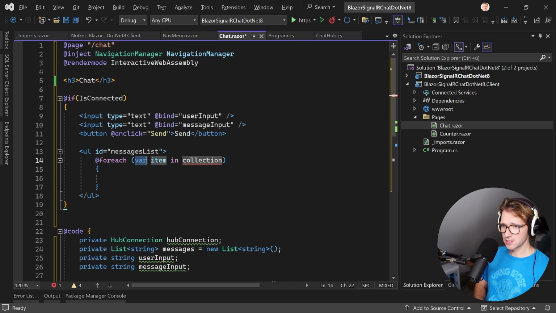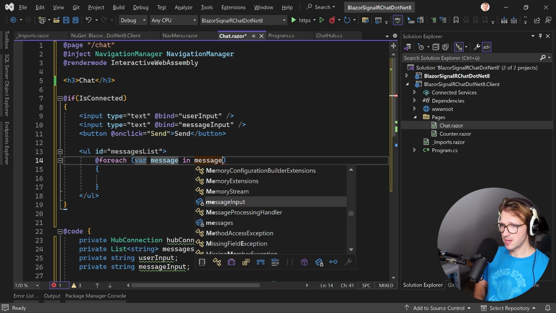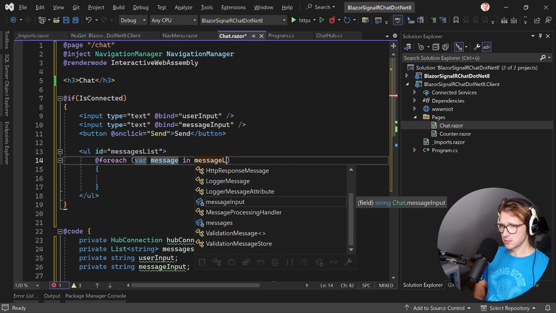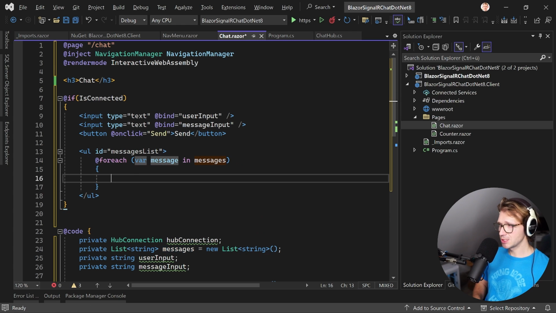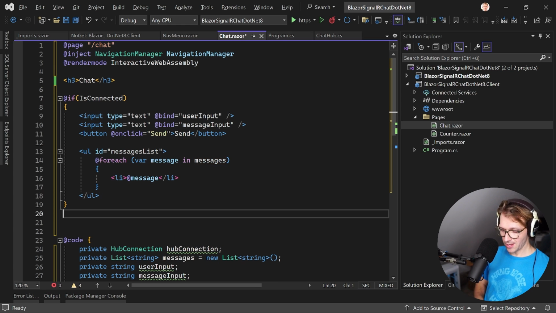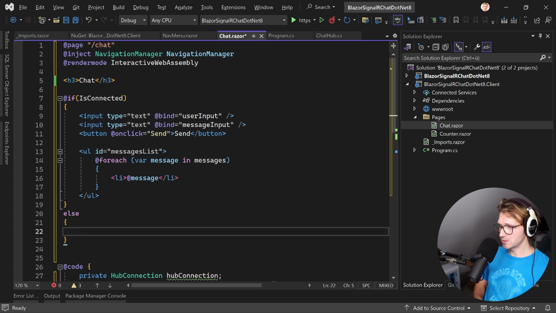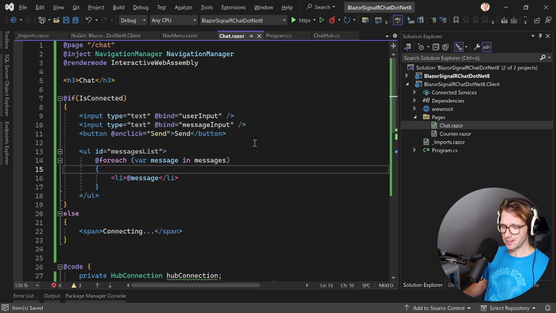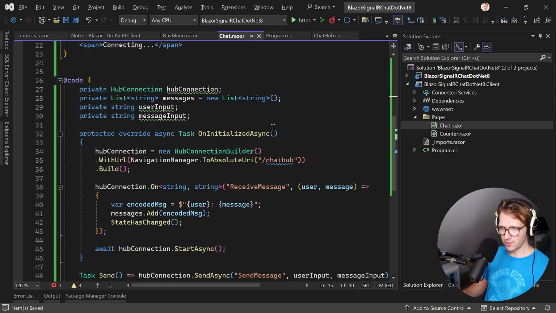And for that, we say var message in the messages. It's a message list, messages. And here now, we already have the curly braces there. A list item where we just display the message. Jesus, that was hard. Okay, and now in the else case, we just say span and now connecting, something like that. Okay, this should be everything actually.